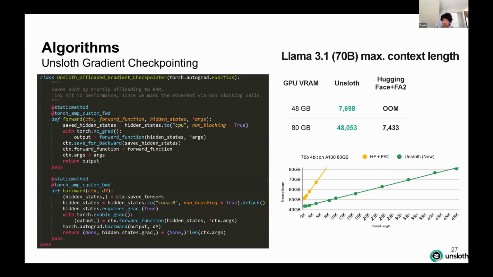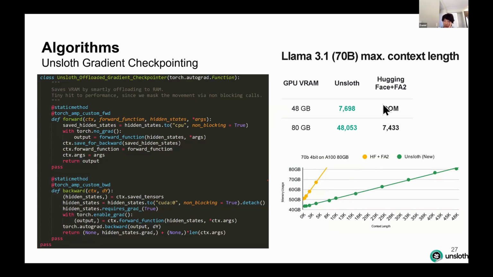We also released something called Unsloth gradient checkpointing, or offloaded gradient checkpointing. I'm not sure exactly when we released this, but I think it was April or March. We showed that if you offload the activations during gradient checkpointing to system RAM asynchronously, you can reduce VRAM usage a lot. And this will only increase the training runtime by maybe 1 to 3%. I think that was reasonably okay, and the benefit was that you can reduce VRAM dramatically.